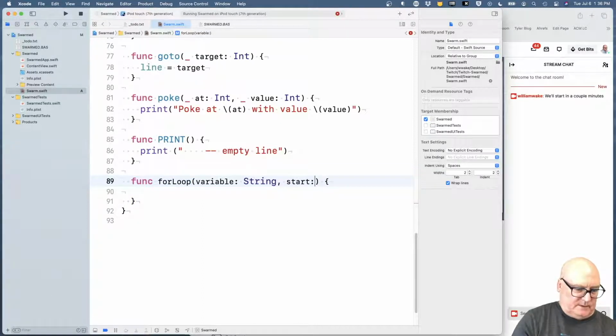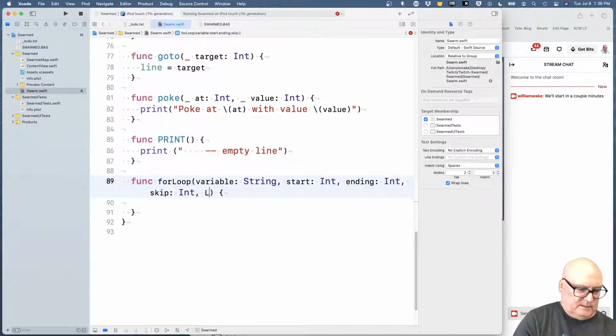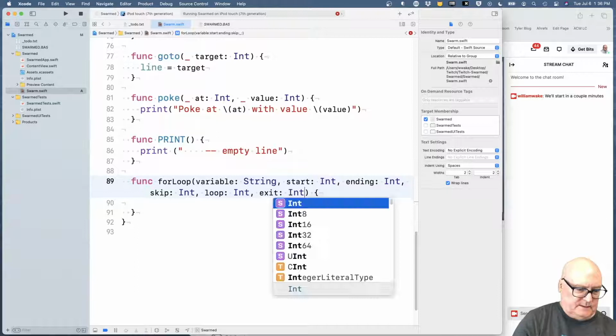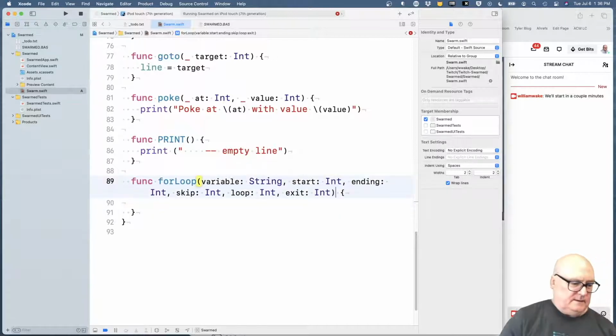Variable start of int, ending int, skip int, loop int, exit int. Okay.